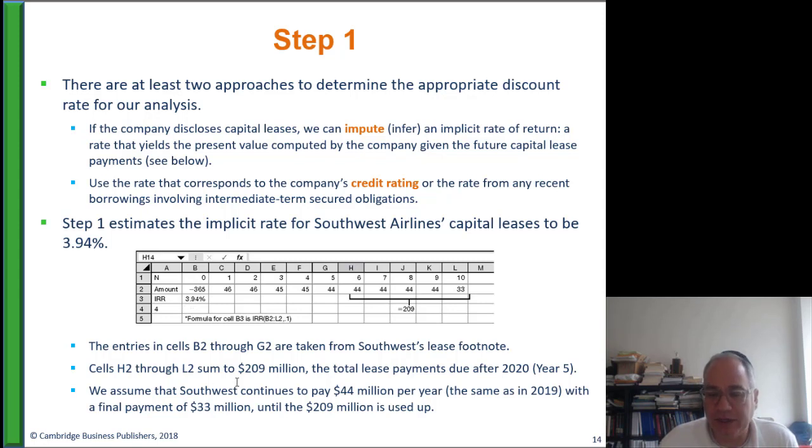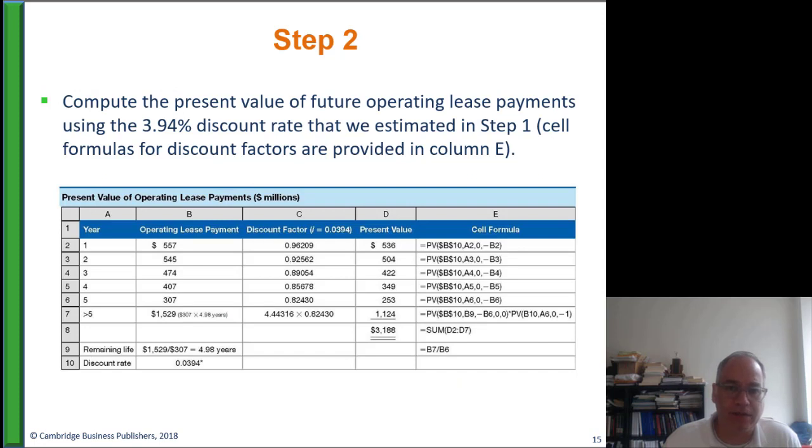So now what we can do is use that information to figure out the present value of the operating lease. So again, this was all based on the capital lease. We sort of figured it out this way. Now, if you don't have this information, then you need to figure out what a reasonable implicit rate would be. And one way to do that is to look at the company's credit rating, look at how much money they borrow. The cost of borrowing money usually is going to be a pretty good measure. So if the company has issued bonds, what's the effective interest rate on the bonds? And that could be your implicit rate, your internal rate of return.